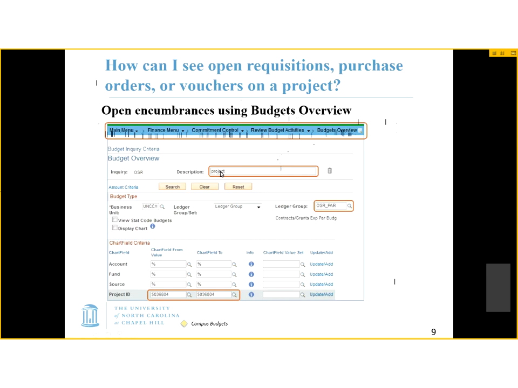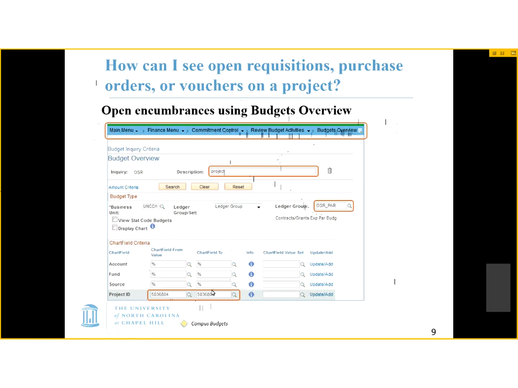And so what the system wants you to do is first enter a description, and you can put in any description that you want. And then put in the ledger group, which, because we're talking about research here, we want to put in OSR parent. And then down here with your chart fields, you want to put the project ID that you're inquiring about in the project ID from and to field. Go ahead and enter it in both places. And then you would click the search button up here, okay?